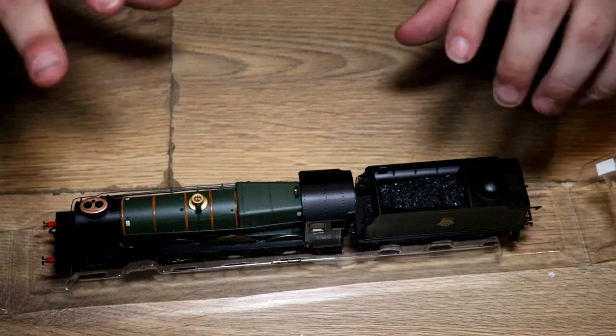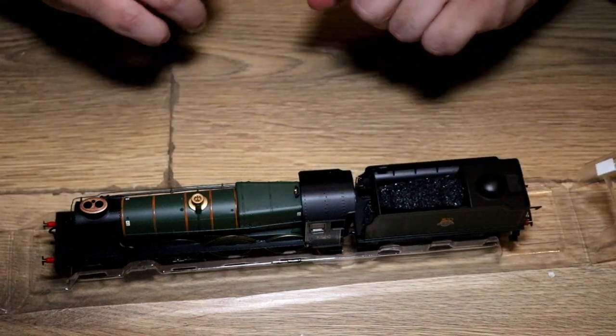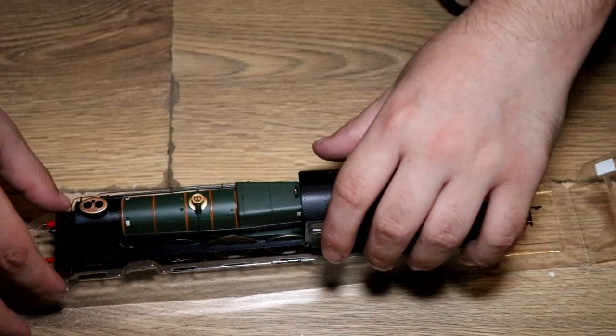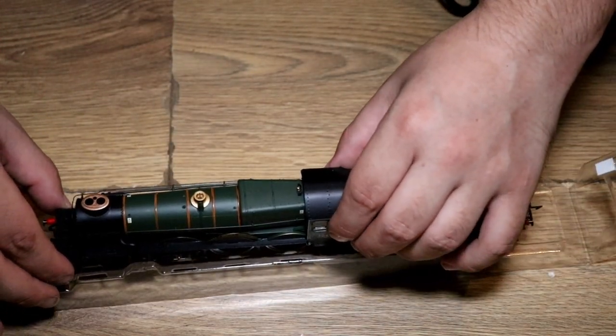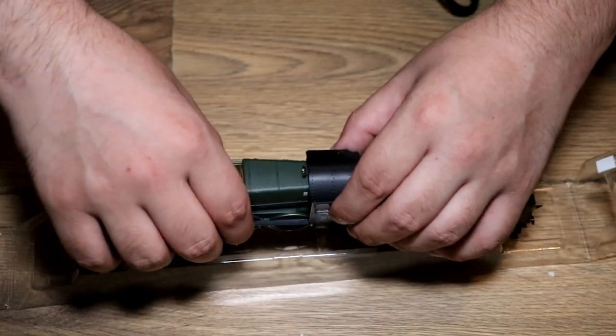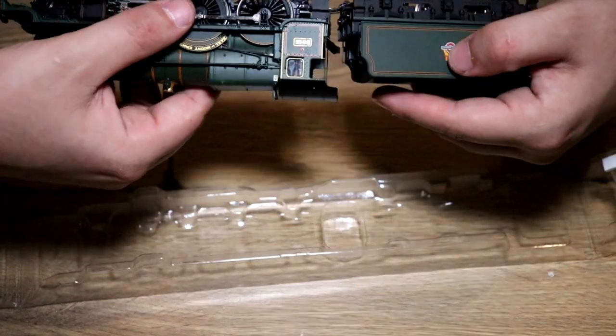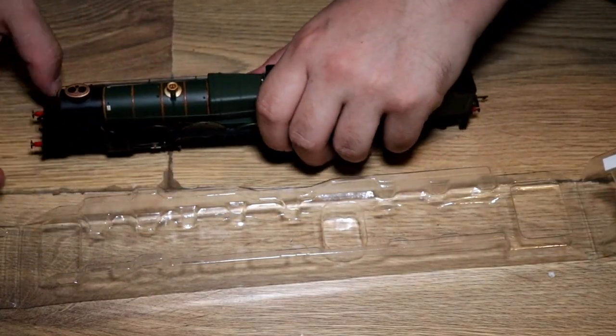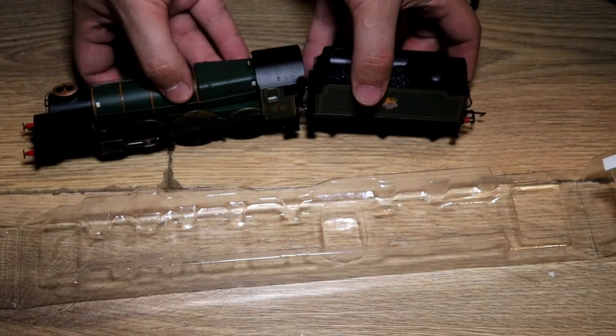I don't dare touch it, in case I break a piece off this magnificent engine, then I'll be doomed. So I'm going to just see if I can gently lift her up. There we go. Aha! There we go. Right, it's marvellous. Alright, let me get a good angle so you guys can actually see. Let me just pick it up.